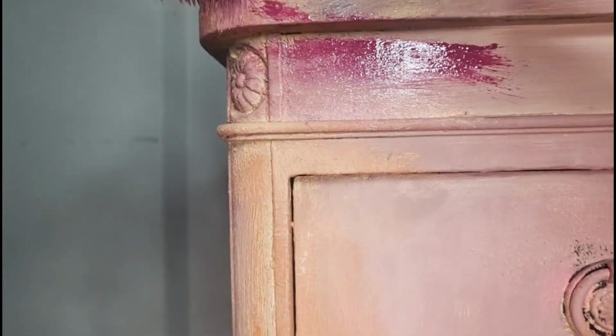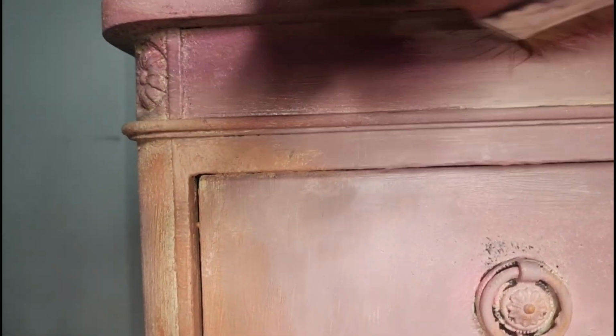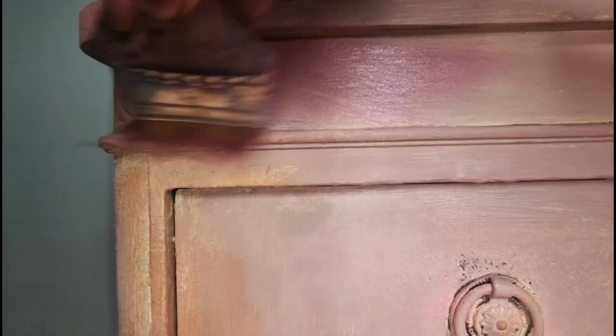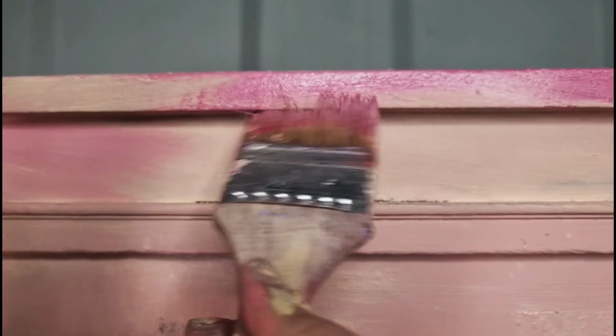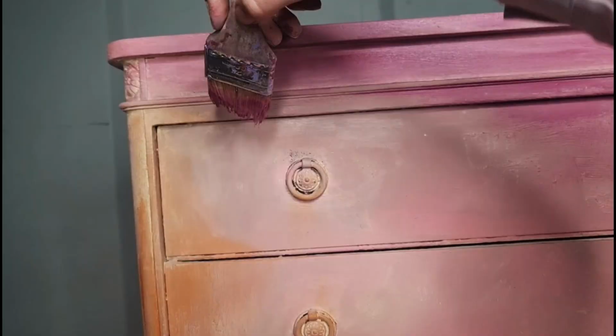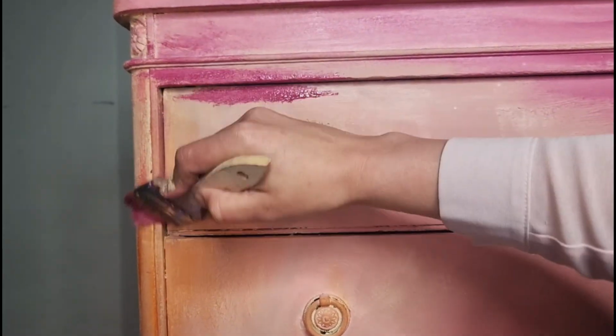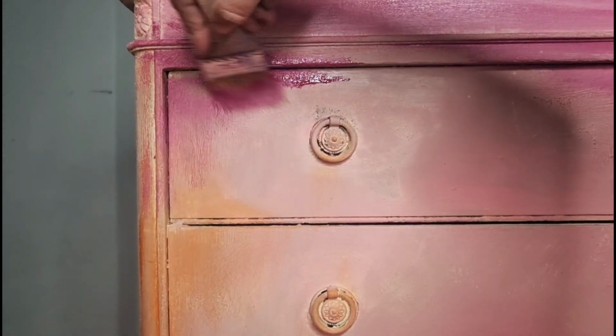I then went and did a similar thing, but this time with Plum Crazy. I applied the Plum Crazy very thick at the top this time though, so my main focus with this was at the very top of the piece. You can see here that I'm just using the same process, putting it on quite thick and then just dragging out whatever is left on my brush, and then dragging it out onto the drawers there as well, and over the tropical orange.